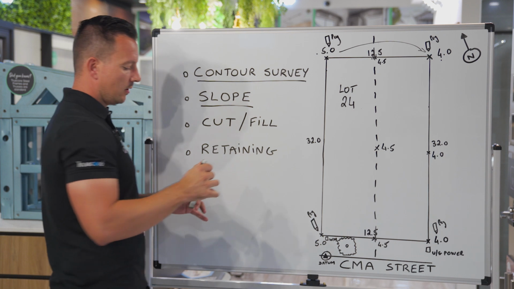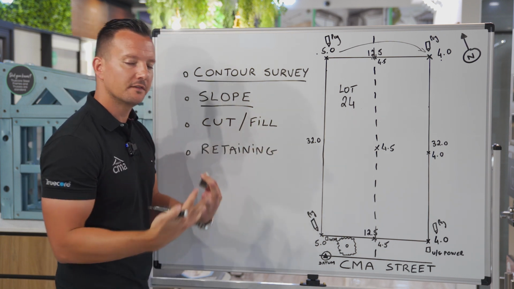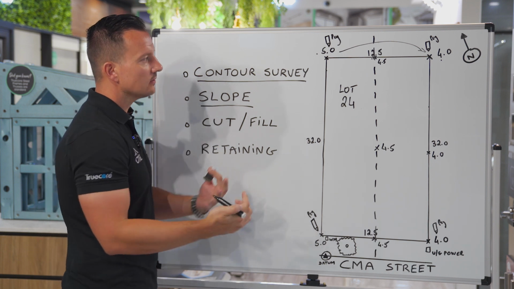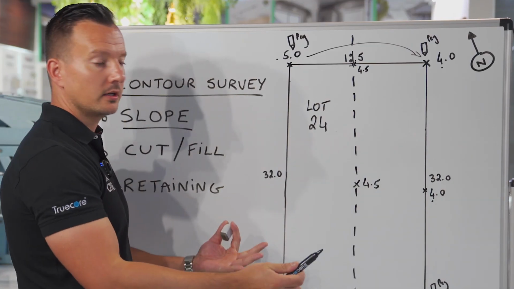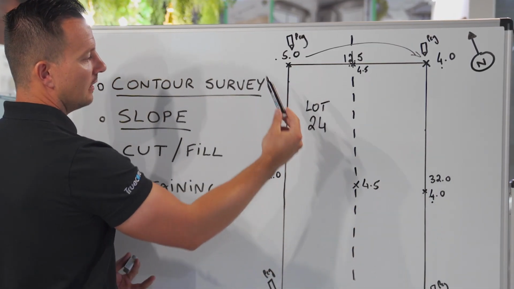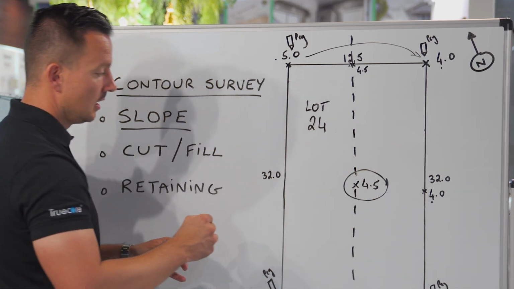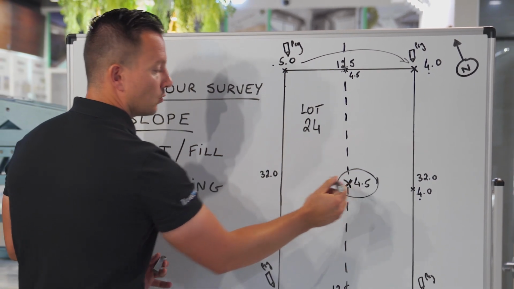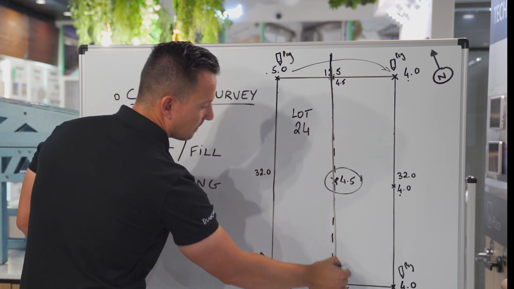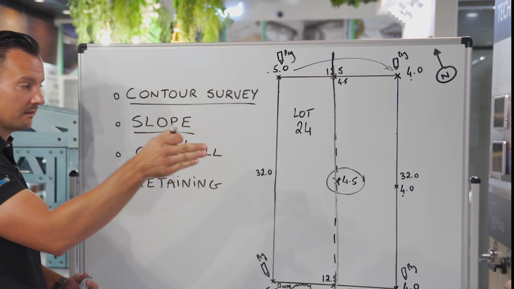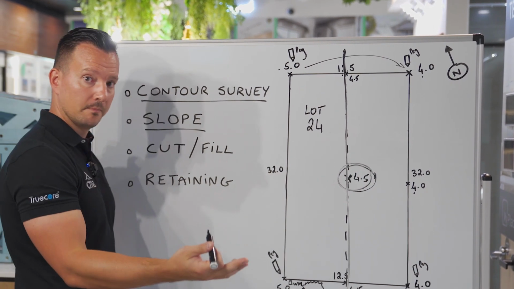From a builder's point of view, what we work out then is what's called a cut and fill. We want to make it as cost efficient to build your house, and what we do is we work out the middle point. So in this particular case, we got 4, we got 5, and what we work out is the average, which is 4.5 meters. So 4.5 meters is where we're going to make our block flat. So you can draw a line, and a builder would usually draw a line where they're going to cut the block flat. We call this height the bench level, or the building pad.